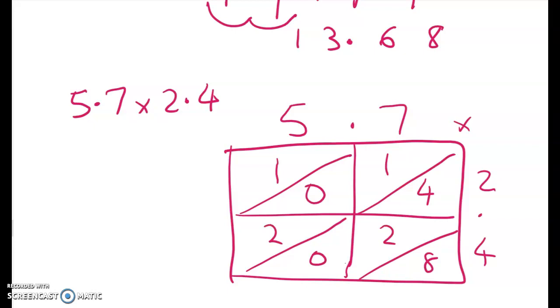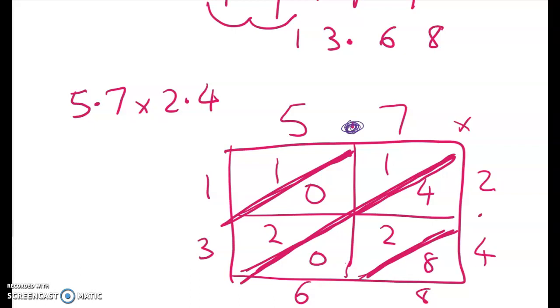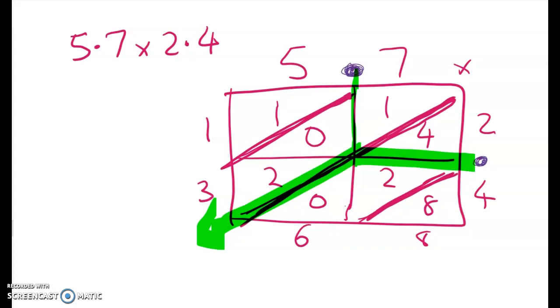Now let's make our bowling lanes really clear and do our adding up. We've got 8, 6, 3, and 1. Here comes the cool bit. Make your decimal points really big, and treat them like ping pong balls. So this one comes down here. This one comes in here. The ping pong balls meet, and then they go whoosh down the slide. That's where our decimal place is going to end up. So 5.7 times 2.4 is equal to 13.68.